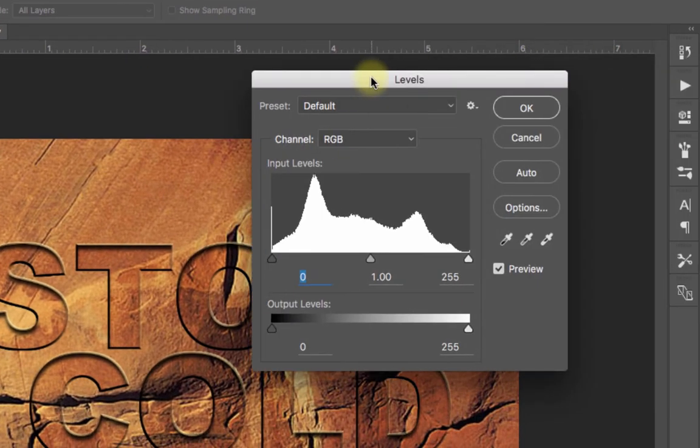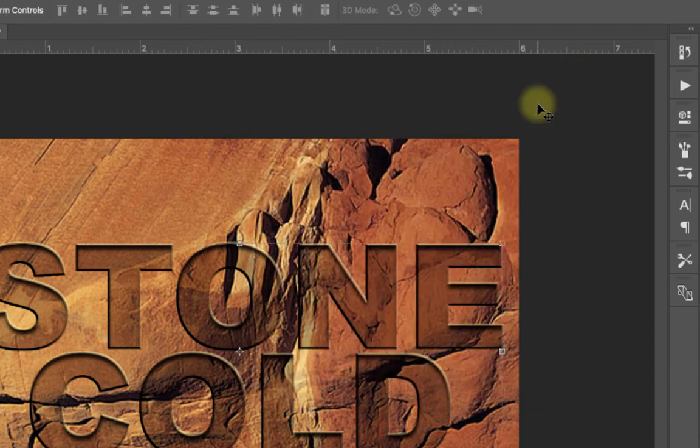In the Levels options box, move the gray output levels slider to the left until you reach approximately 210. So I'm going to bring that to 210, and you'll notice that it's making things a little bit darker. Then I can hit OK and close that up.